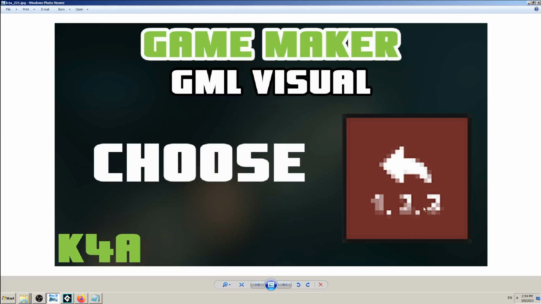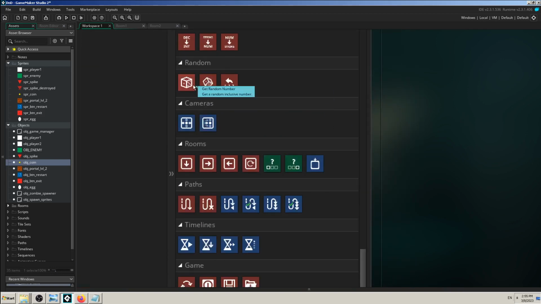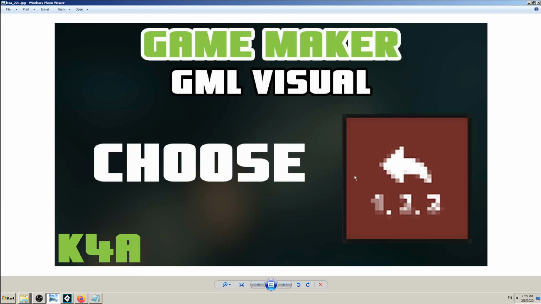Today I will try to explain how and when you can use the GML visual drag and drop block called choose. As you can see, this block is the red one. It's one of the random blocks, and we have learned before how to use those two blocks, get random number and randomize. But this one, choose, differs from those two, because with this block you can give very concrete, very precise options to GameMaker, and then tell GameMaker to choose only between those options.